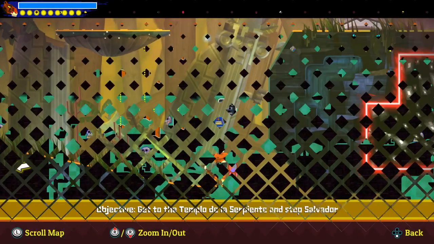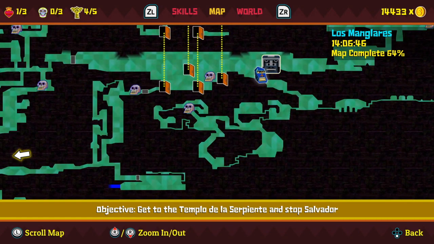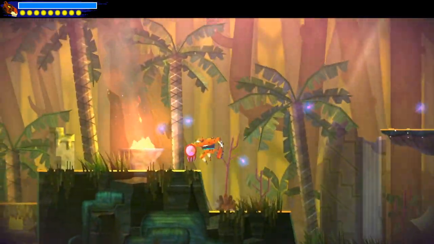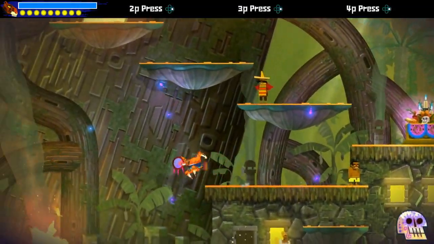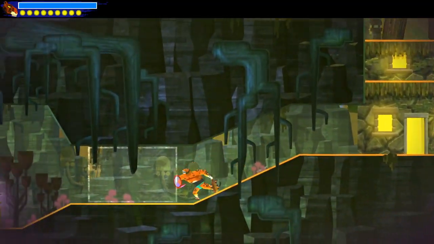So, whoops, let's check. It's the minus button for map, and I keep pressing plus instinctively, probably because of muscle memory from some other game. But it's hard to tell which one, because so many games will use either one of those interchangeably for a functional pause screen.